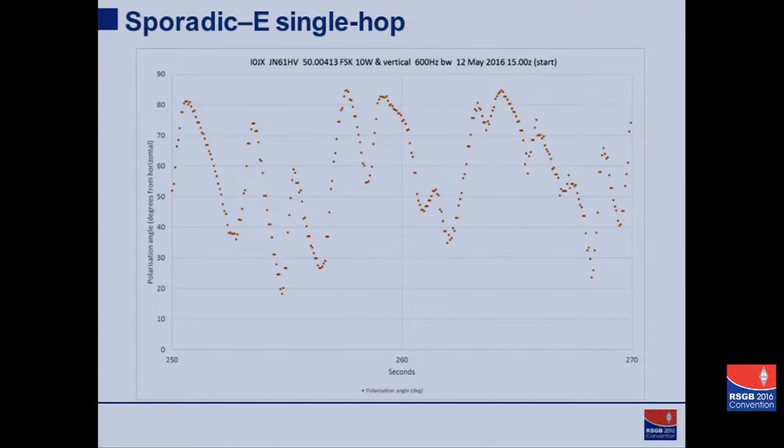Now, you wouldn't expect it to change completely. If that had been a sine wave, I'd have been extremely surprised. Because clearly, as it travels through the ionosphere, the E layer, it's not homogeneous. If it goes up, then the angle relative to the magnetic field is changing.